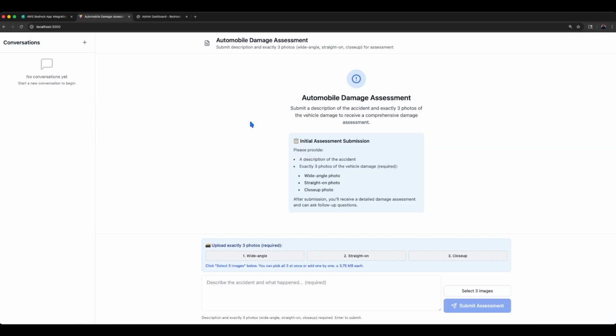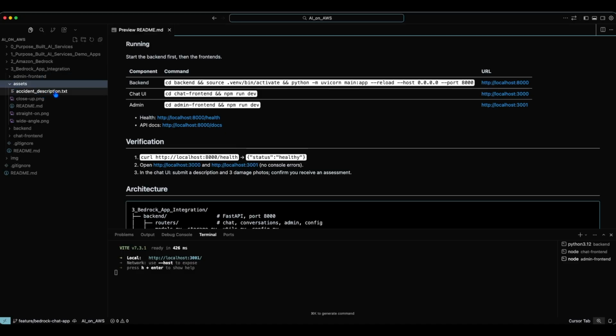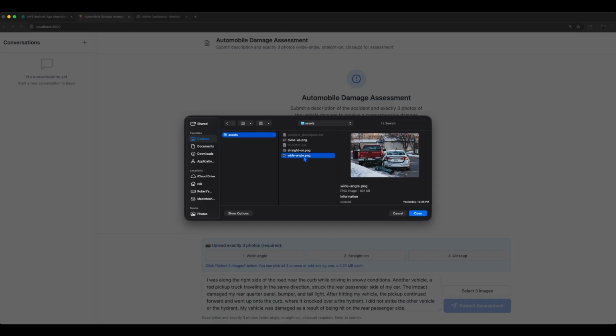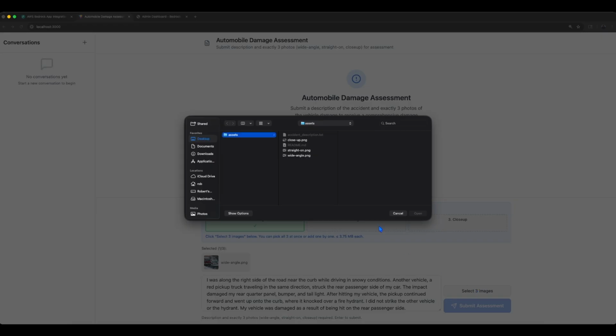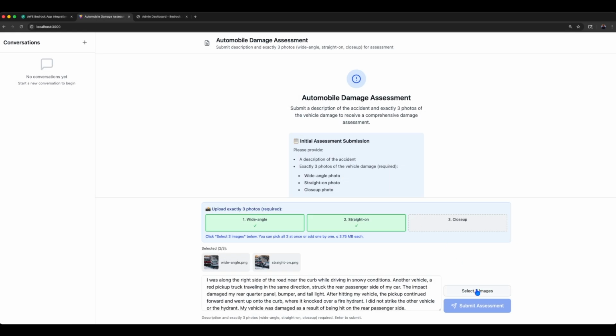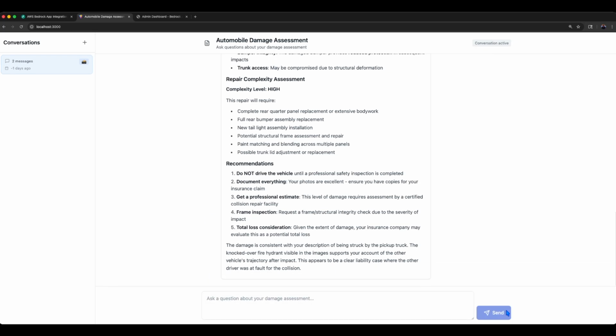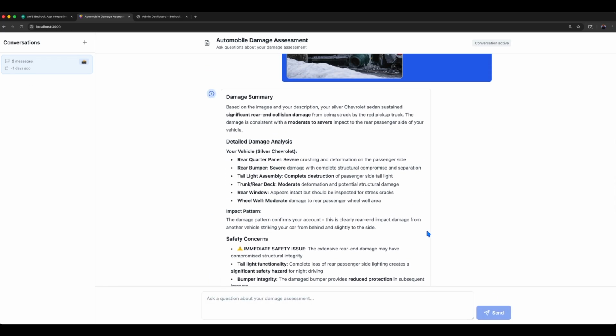Now let's go ahead and test this out. So I'll start by entering the accident description text, and then add the images. And submit the assessment. And we see the response.